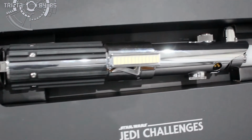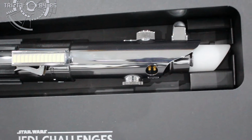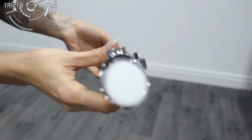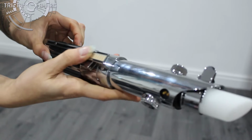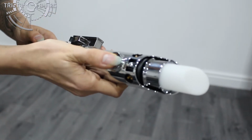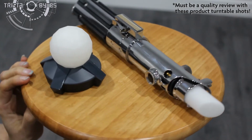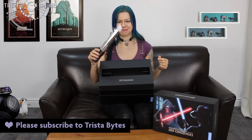And inside here, the first thing you see is how beautiful the lightsaber controller is, and for whatever anyone's going to say about this game, the controller is gorgeous. It is based on Luke's, correct me if I'm wrong there, I'm pretty sure this is Luke's, and the buttons on it are actually buttons, which I think is really cool. So it is stunning and it's display worthy. You could have this on a shelf quite happily. It is really gorgeous. Squidgy end, of course, for safety.